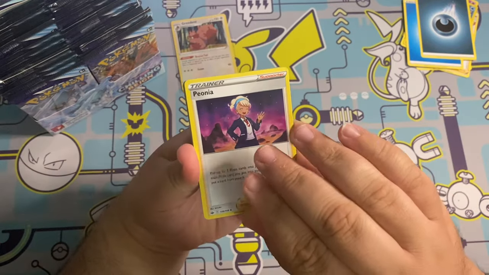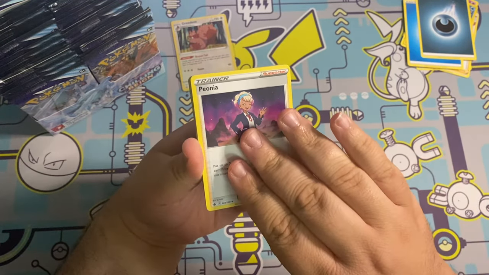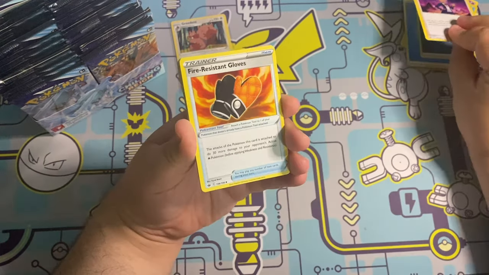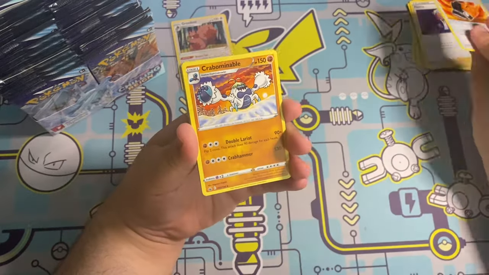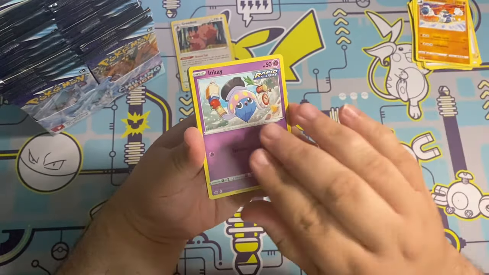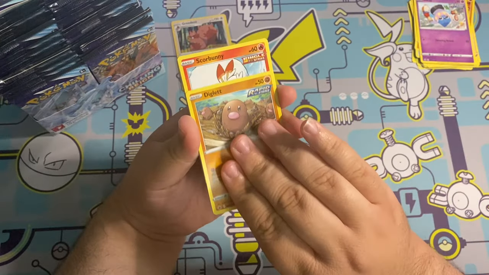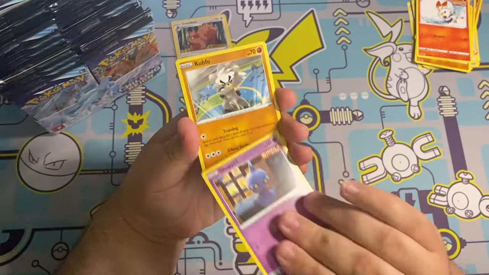All right, we got the daughter of the new guy, Peony, I think his name. And the cards, I'm loving the cards, man. I'm loving the trainer cards. I really love them. The trainer cards look pretty cool, man. Really loving this set. Of course, gonna collect this set.